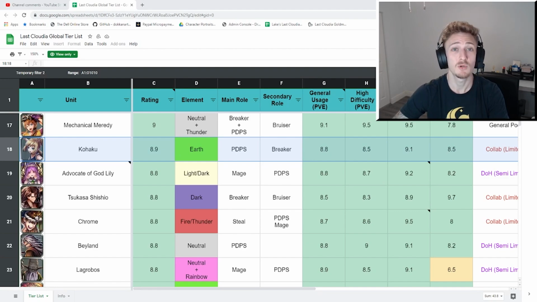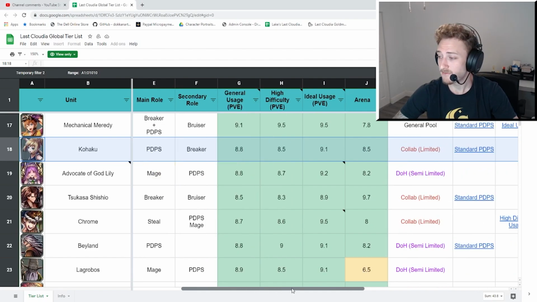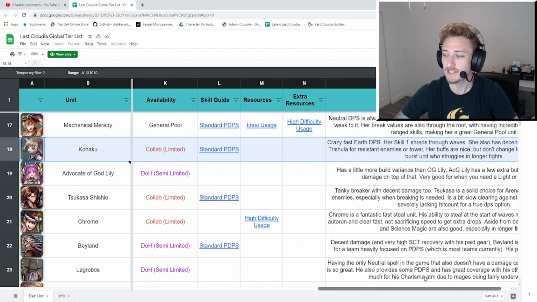She's got an 8.9, right? She attacks with the earth style element. Her main role is physical damage per second. Secondary role is as a breaker. For general use, they give her an 8.8, high difficulty 8.5. Ideal usage, she does cross into the 9.1, and then arena, she's sitting at an 8.5. She is collab limited, so keep that in mind.